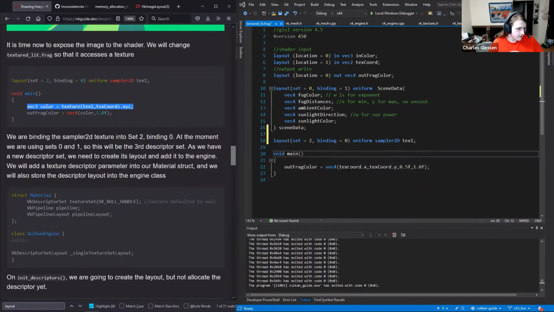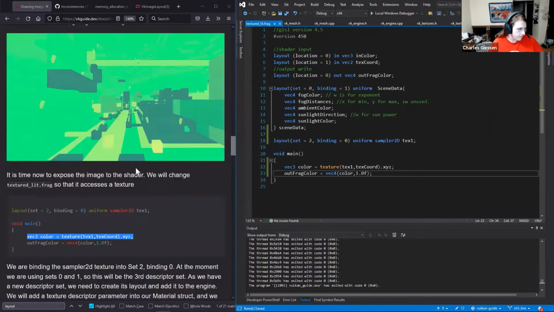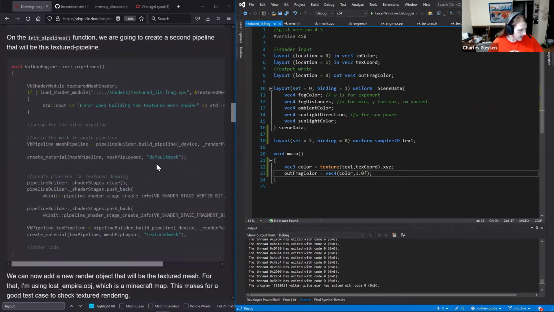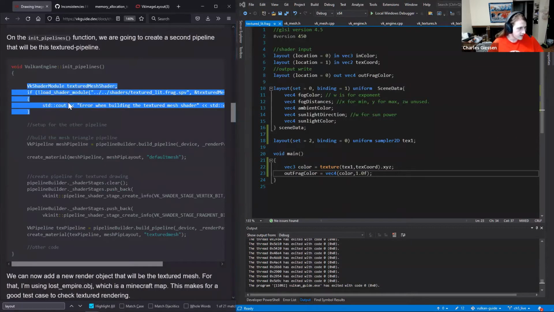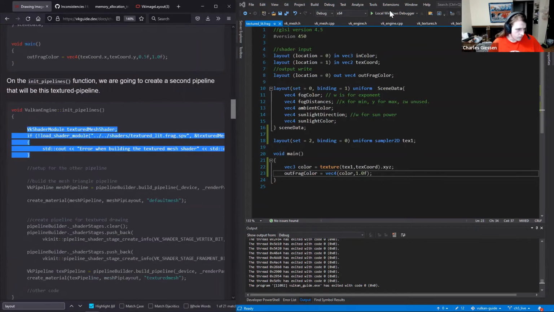So instead of creating the color from the UV values directly, we're going to use those values to sample a texture, and this will get us an RGB color that we can use like so to do our final output. Seems like I need to go and fix up the pipelines to load this new shader that we have created. So I'll go do that.